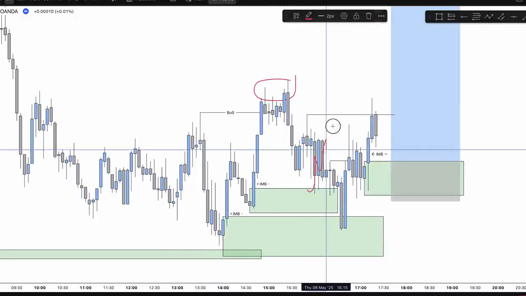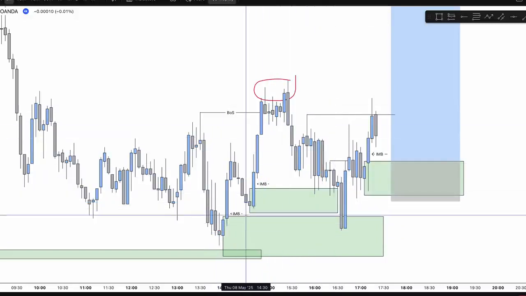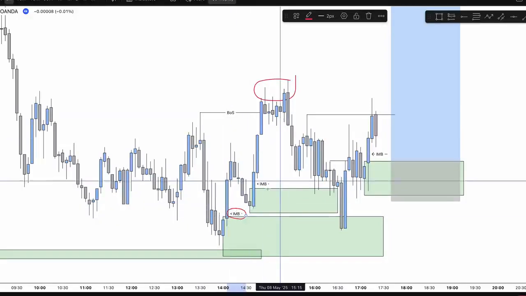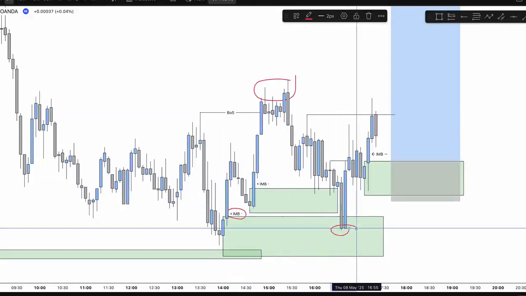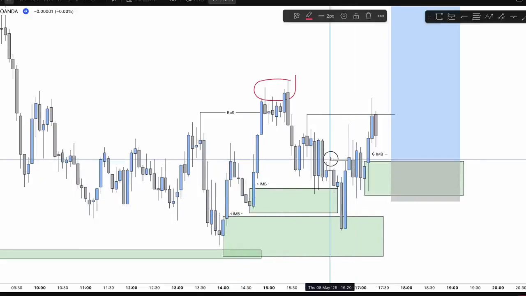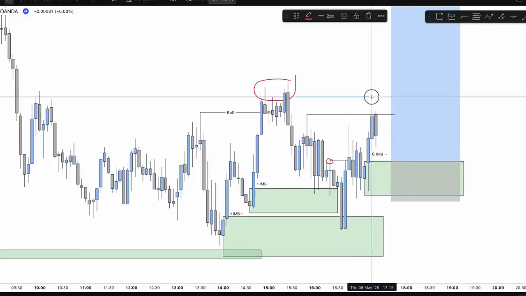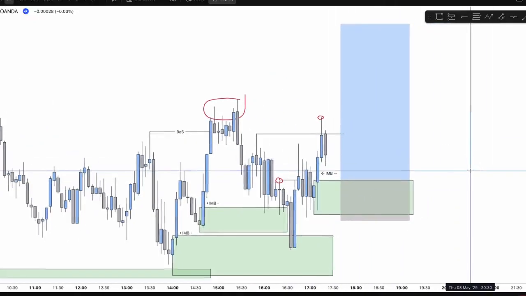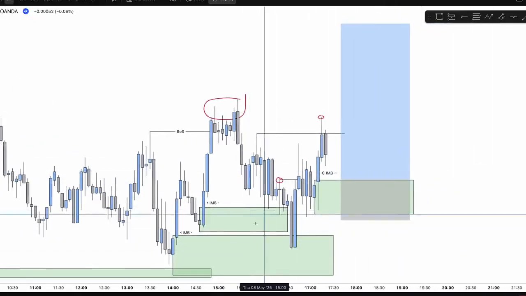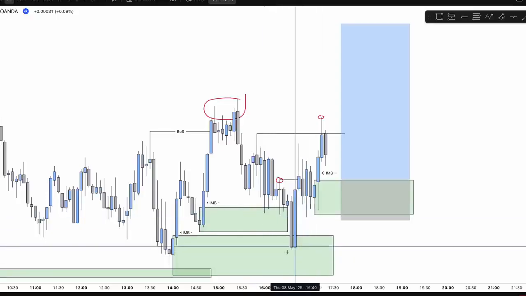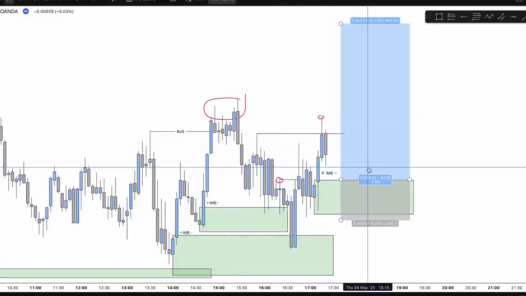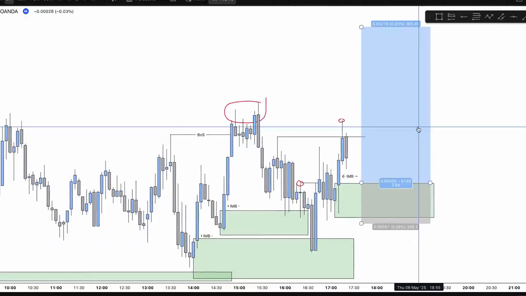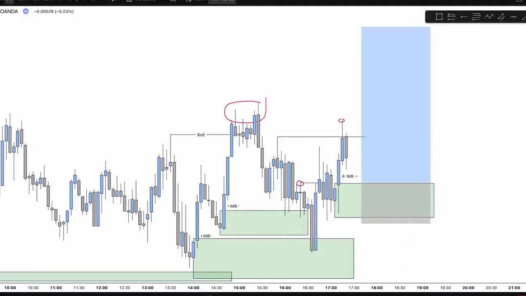We do not get confirmation from the first one, and we're understanding there is imbalance still left, which could lead the market into the next one. And then when the market had reached into the next one, we looked at the break of structure, the push into an efficient range again, and now we can confidently choose this demand zone as the one to buy from. And we've avoided a loss by not buying here. We've played it safe by waiting for the confirmation, and now we're getting into basically the safest possible trade, okay?